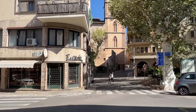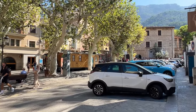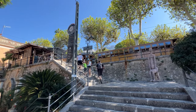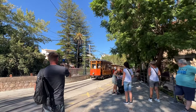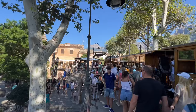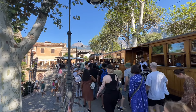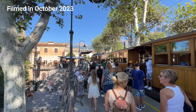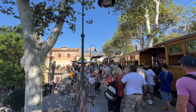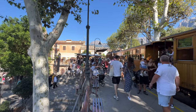It's approaching 2:30, so we're going to take a quick look at the train station and see how busy it is. The 2:30 train has just arrived. I thought I'd be seeing a fairly empty train at this time, guessing the busiest trains would be leaving at around 10 or 11 in the morning. But it seems the train arriving at 2:30 is going to be just as busy as all the others leaving Palma in the morning.